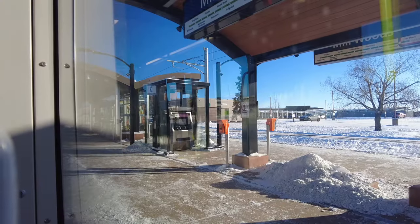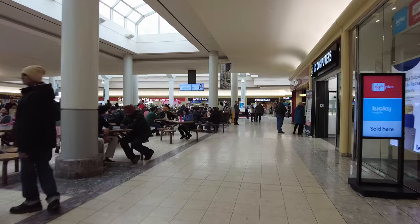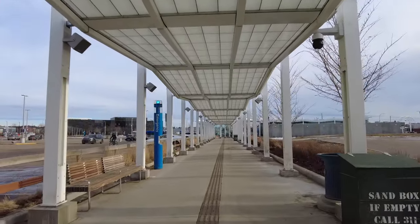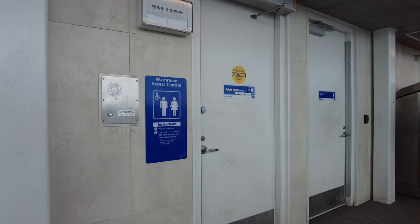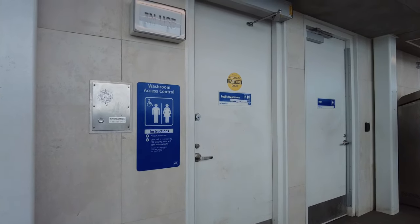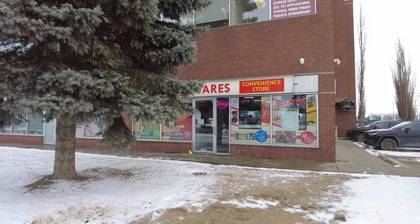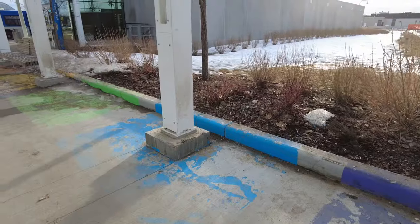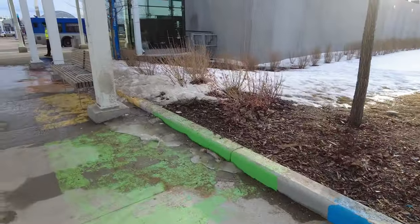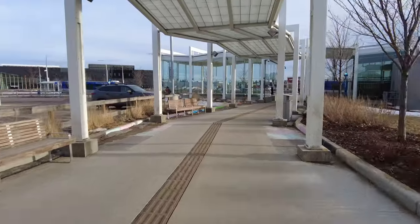Let's start with the first station of the line: Millwoods. Located close to Millwoods Town Center, the station serves as an immediate interchange to the Millwoods Transit Center, with some cross-town routes and bus routes going to the southeast neighborhoods of the city. This station is a solid five-minute walk to the front door of Millwoods Town Center, and it can involve some more walking connections to the bus station. Millwoods Transit Center has public washrooms, which is rare. Surrounding the stop are some commercial businesses and a coffee shop, which are great trip generators. Millwoods is also home to the Pride Walkway, a community-based project to include public art and increase safety in the area. However, this path does not directly link up with the platform, and you still have to walk in a U-shape to reach it.